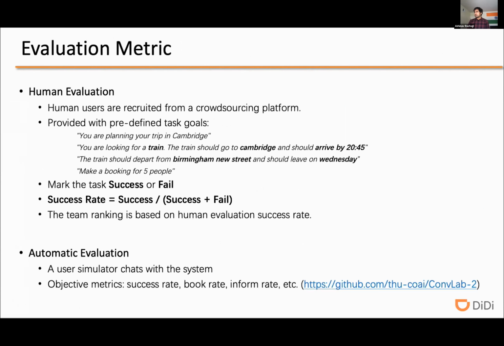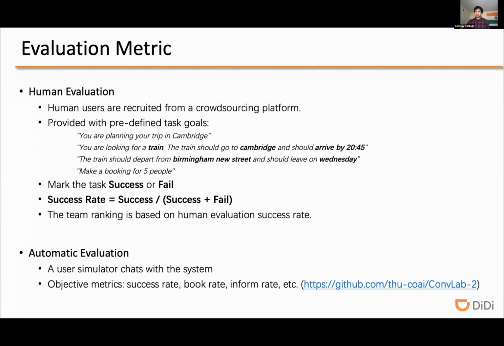In the final evaluation, systems are evaluated by human users and a user simulator. Here is a little bit more about the evaluation metric. For human evaluation, the organizers recruit human users using a crowdsourcing platform. Each user is provided with predefined task goals. For example, book a train ticket to Cambridge from Birmingham New Street. The train should leave on Wednesday and arrive by 20:45.